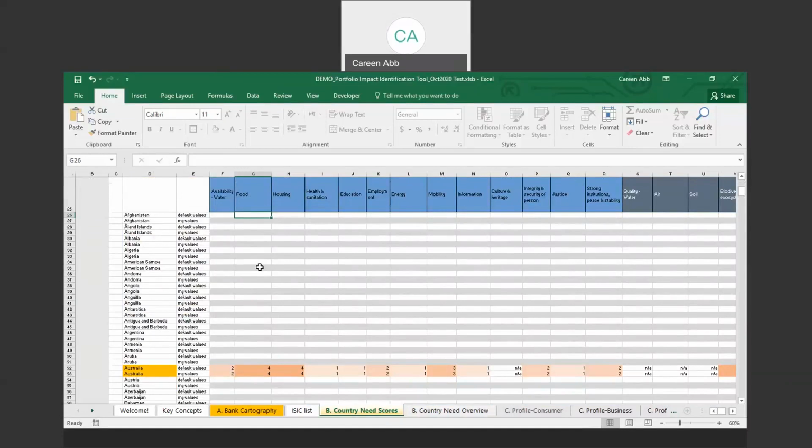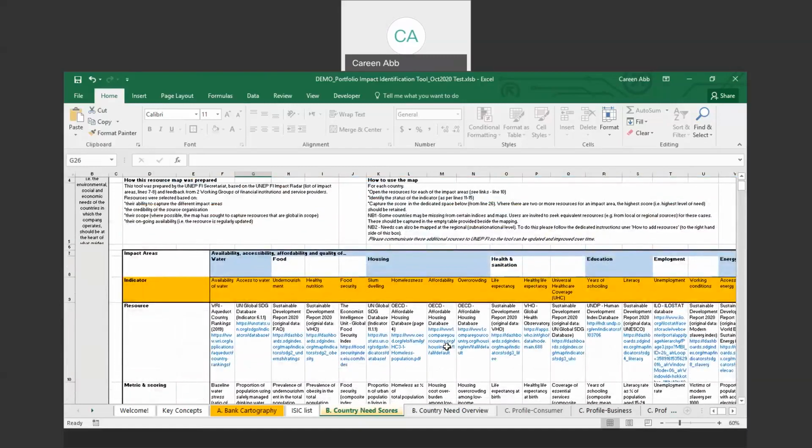The reason for this is that this scoring table is made for the purpose of identification of impact needs and to help you to identify those pockets of need as a way of better setting your targets and of aligning them with where those needs lie. Were we to average out the different values, it would be more difficult to see where those pockets of need are. And therefore, we always go with the highest value. And this is what has been applied in a number of cases.